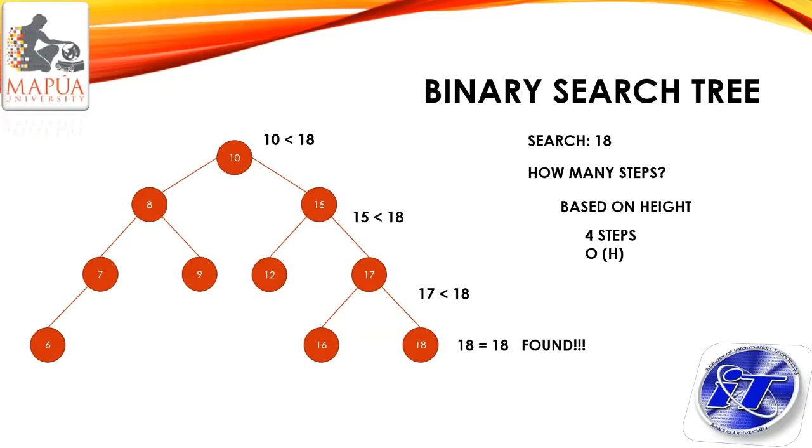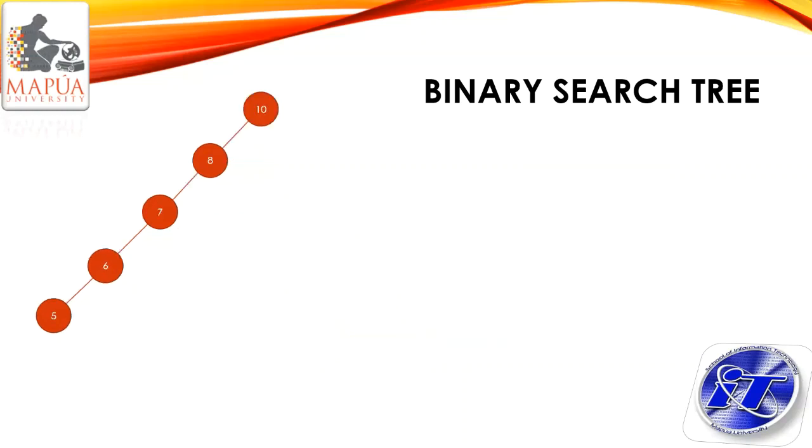Let's have another example of a binary tree. Now let's have a skew to the left. In a left skew, all of the nodes are connected on the left side of each parent node. So let's search for 5. Same as with the previous slide, we compare it with the parent node, starting with the root node. 10 is greater than 5. So we go to the left child node, which is 8, and compare it with 5. Still, 8 is greater than 5. So we go to the next child node, which is 7.